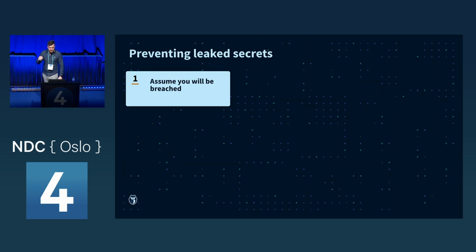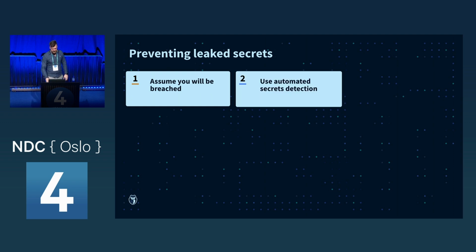So how do you prevent secrets from being leaked? The first step that I say is change your mindset a little bit and assume that you will be breached. So assume that someone like me is going to take your APK and try and reverse it and try and find different information from it. Once we adopt that, then we change our mindset a little bit. If I'm assuming that someone's trying to attack me, if I'm taking the posture that someone's going to get into my source code, how differently do I think about things? That's the first step, because that changes your mindset.